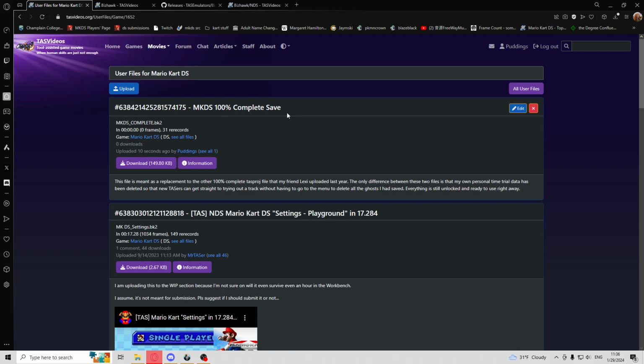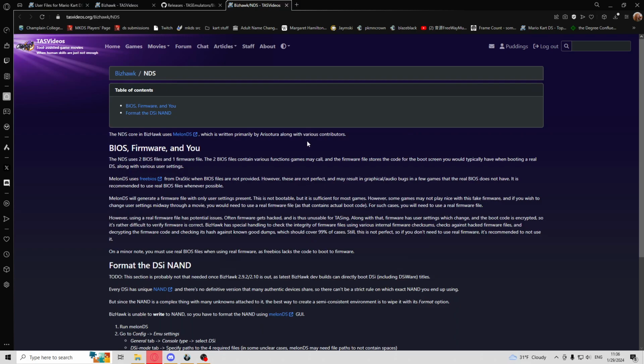You're also going to need to get your own ROM of the game, which obviously I can't tell you how to get or provide, but it's pretty simple. I ripped my own ROM from my own cartridge of the game, but generally you can just procure it in other ways. And then also, BizHawk does come with its own firmware, but it is recommended that you obtain your own BIOS if you can, but it will work fine without it if you don't have that.